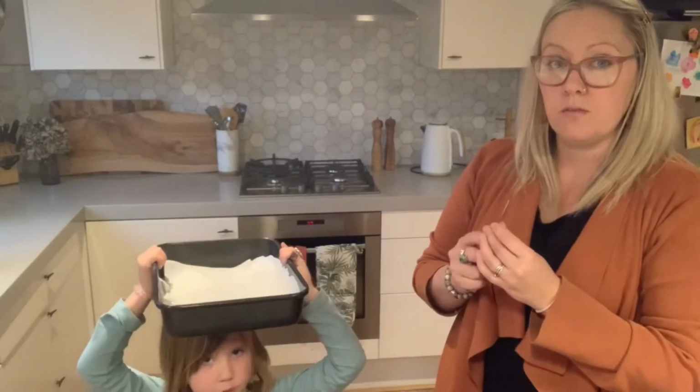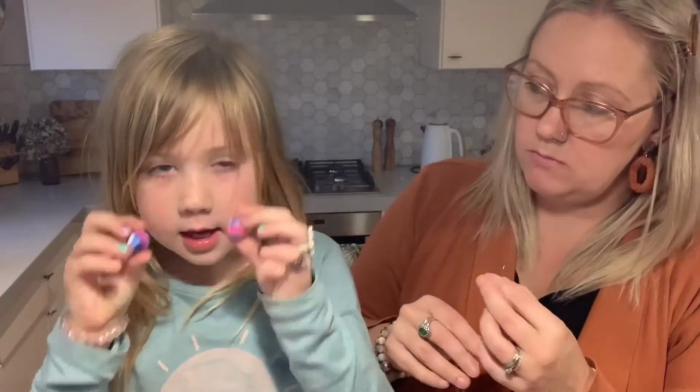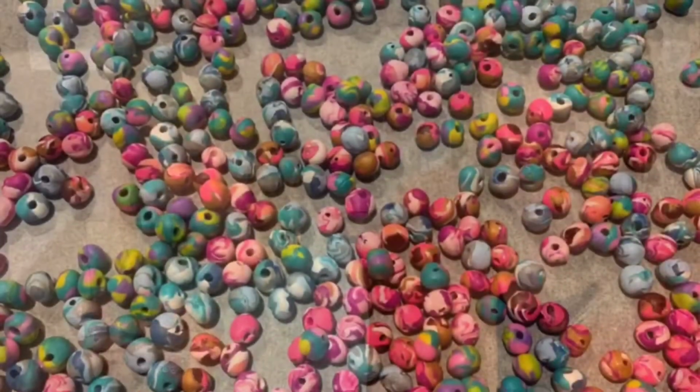Just get a tray like this, if you have one. You need an oven tray with some baking paper on it, and just place the beads carefully onto the tray. Try to make them not stick together. If you put them too close to each other, they might stick together.